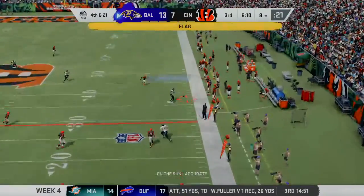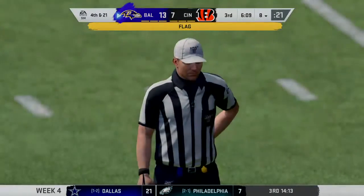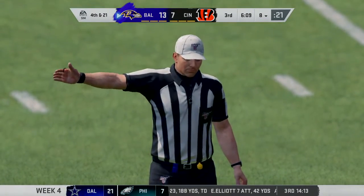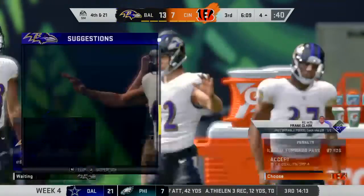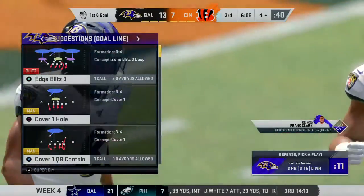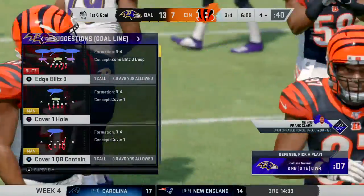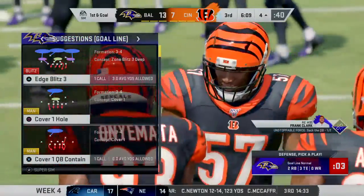Eluding the pressure, right. Open man is Gordon, complete. And he takes us beyond the 35 before going out of bounds. Well, we knew he was close to the line of scrimmage, and they say he stepped over. Well, when you see him in that position, you think he's become a runner. As a DB, you start to react towards the line of scrimmage. They can often throw it over your head.